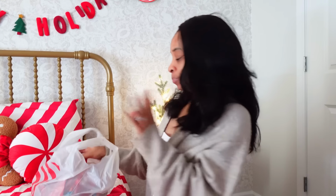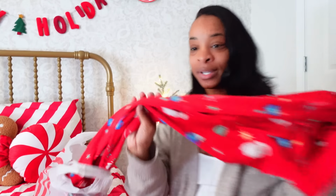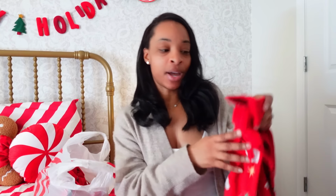They always wait until the sale is over to do another sale. So I finally got our pajamas. Now, I told myself last year I'm not gonna buy any more pajamas because every year I buy pajamas, but I just did it anyway. And plus, these are the less expensive kind, I guess.